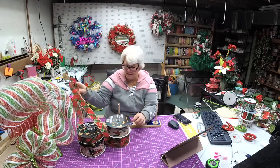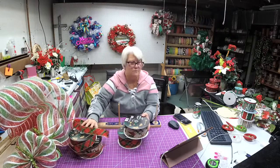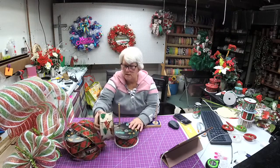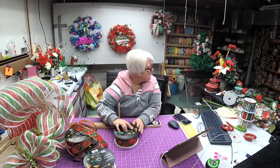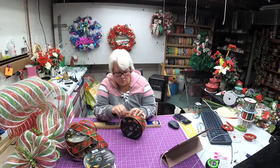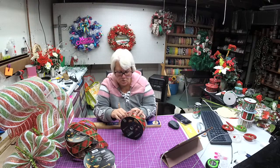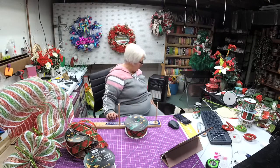These two ribbons match, the 2.5 and the 1.5. In fact, all these ribbons are from Sam's that I'm using tonight. So I thought about possibly using a gold, but all of my golds are sheer, and I really don't like that. So I thought maybe not a sheer, but we'll see. I don't know if I've got one over there or not. Let me just go grab one real quick, just in case we decide we want to put a gold in there. That would be a good accent color as well. So hang on one second.